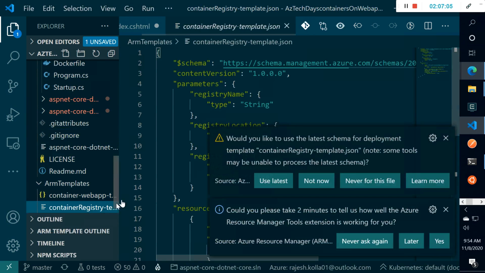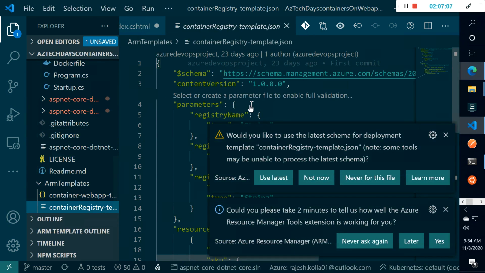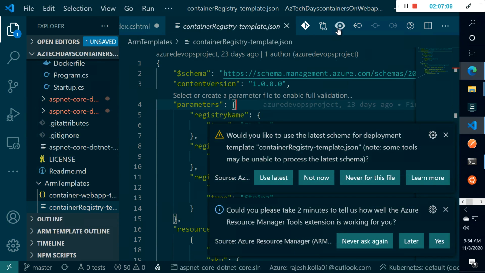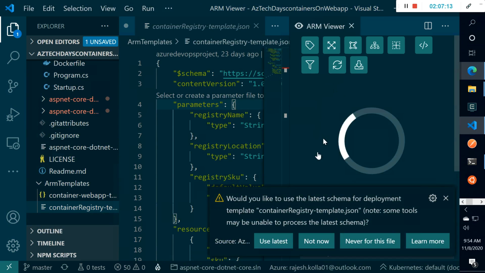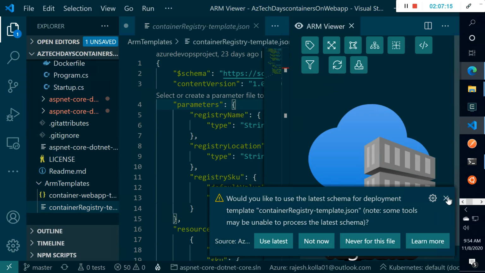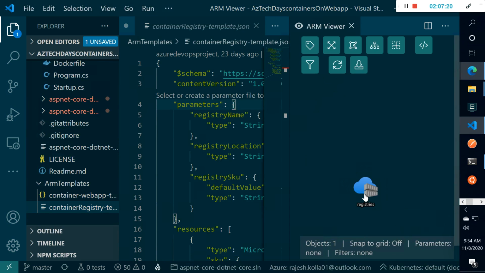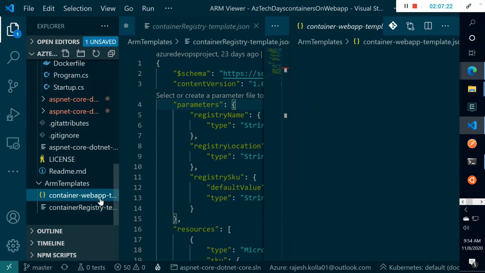Okay, this is the ARM template for the registry. If you see here, I have some nice view. This is the container registry YAML file. This is the container registry. This is the web app.